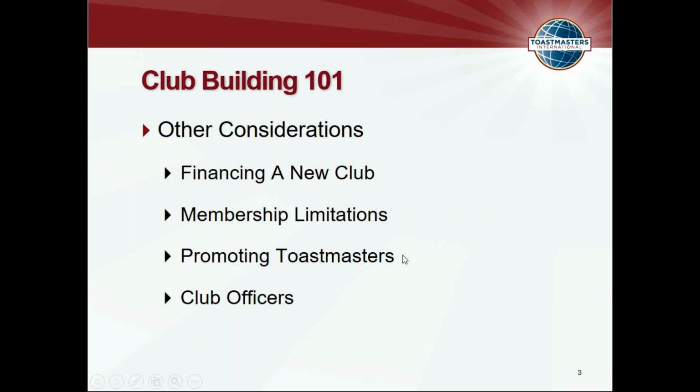The promoting of Toastmasters, the public relations, and getting the word out physically in print media, posting on physical bulletin boards at libraries or corporate bulletin boards if it's a corporate club. Getting Toastmasters out in front of people, in front of their eyeballs, is a very important part to building the new club. And the physical element is getting articles in newspapers, getting flyers up. There's also an electronic element. You can create a Facebook page for the new club. It doesn't have to be an official club yet. A website, as soon as you pay the chartering fee, that initial $125, and get the charter kit, Toastmasters will assign the club number at that point.